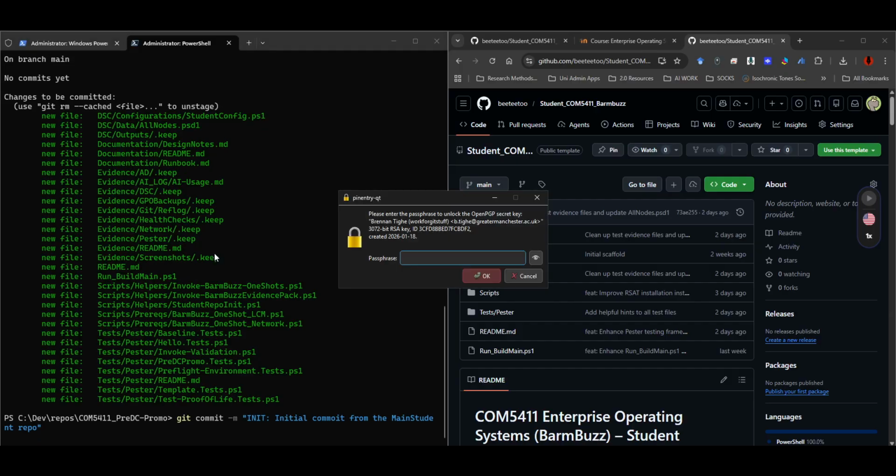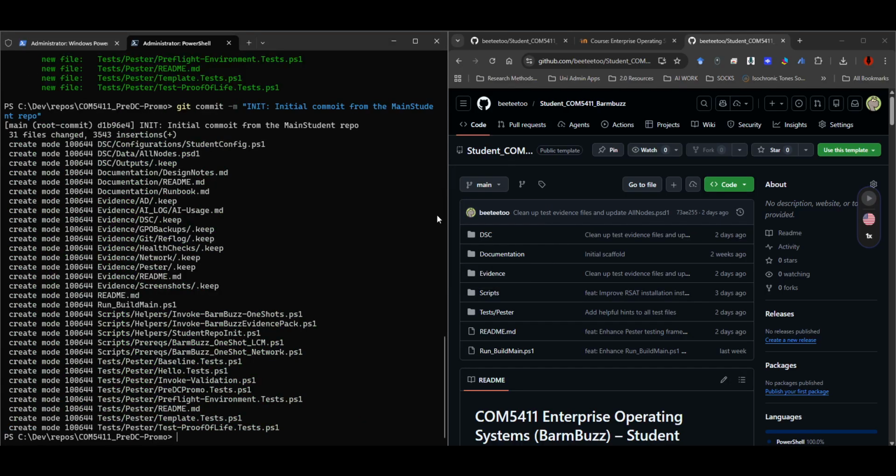Right, now, if you notice here, it's popped up because it's asked me for my password to verify and sign the commitment. It's signed that commit, and there we are now. All right, so that's our directory structure expanded from the repo and turned into a GitHub repo of our own locally. Now, the next thing we need to do is push this back out to GitHub as our own repo.